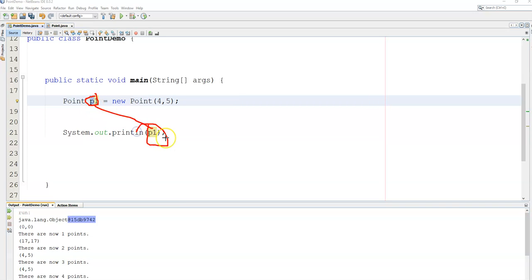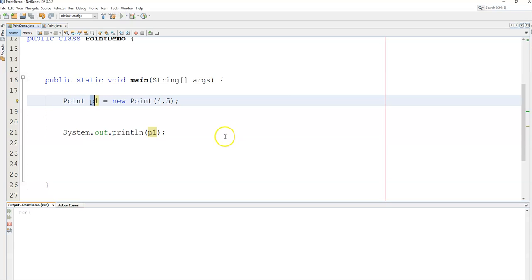Now, what does that mean? What does it mean to print out an object, a variable that holds the address of an object? Nothing really, unless you redefine toString. If you override toString and say, in this particular case, I want it to print some kind of, well, let's actually run it and see what it does. So let me get rid of this. What does it do? It prints out 4, 5, like we were doing before.